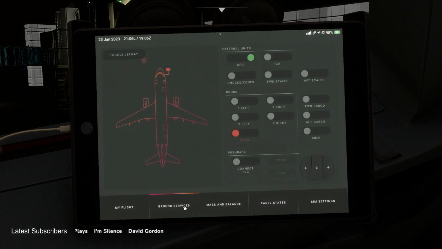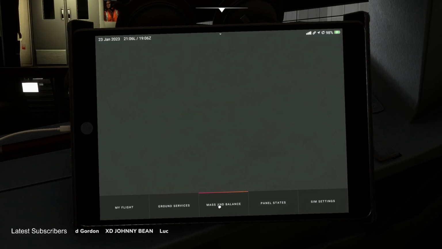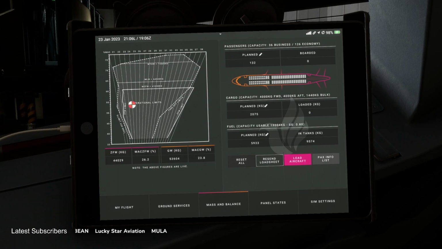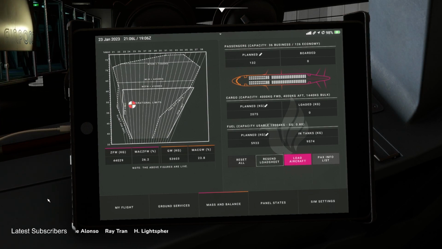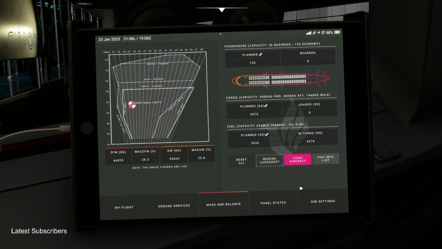So ground services. Let's toggle the jetway. Hello, this is Bulgaria 974. We got engine 1 spare. So we will make a short Airways Zulu approaching to runway 09 traffic. Not sure what that is, but we'll just leave that.